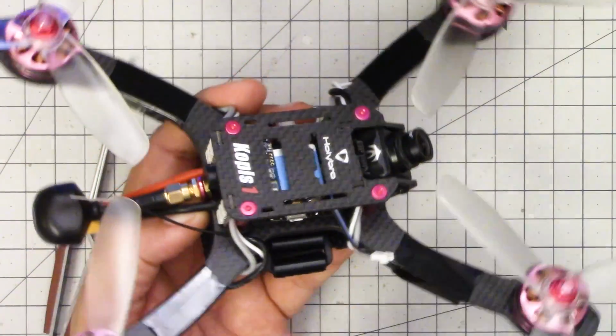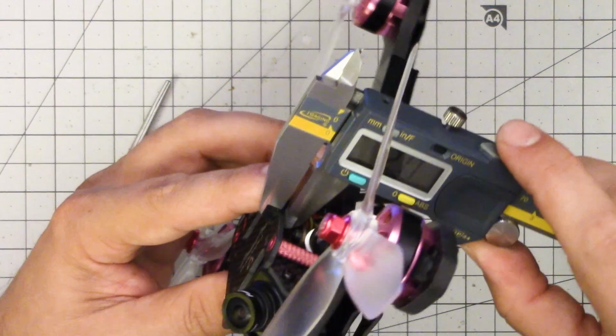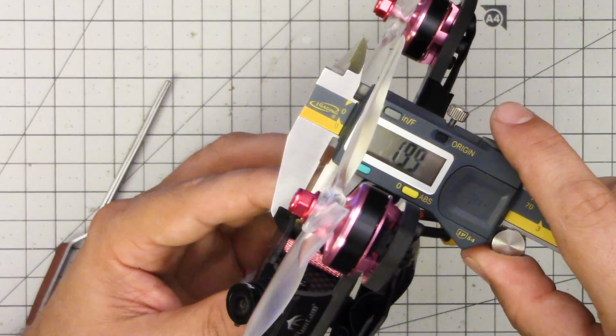And then on the top plate, we've got 2mm. Is it 2mm? My favorite calipers. Yeah, 2.0. Yes. Oh, I love calipers. I'm so glad I bought these.